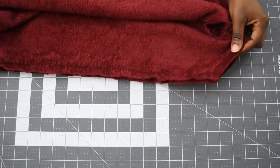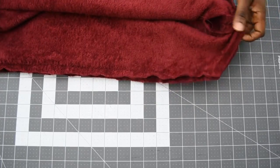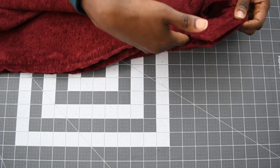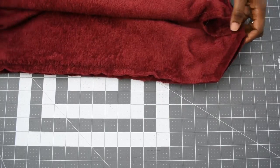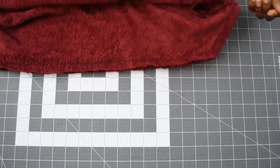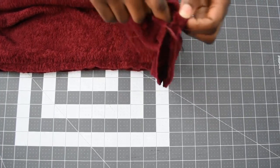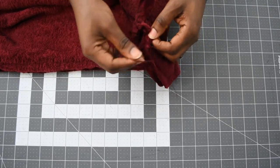Now that we're done stitching, as you can see, there's an opening here. I'm hoping my fabric won't be too thick for this small opening. We'll make it work. So we're going to trim the seam allowances a little bit, and then we're going to pull the gathers so this hole at the top here is closed.